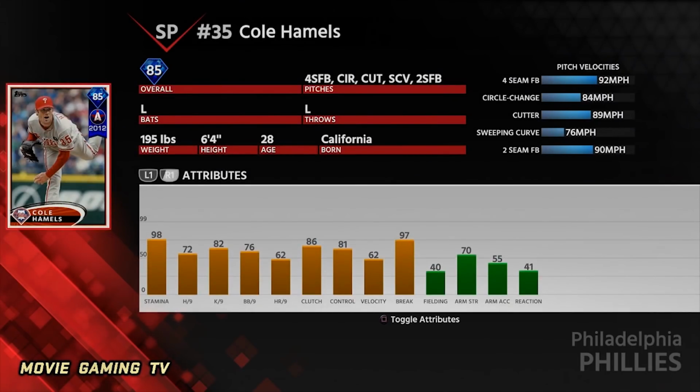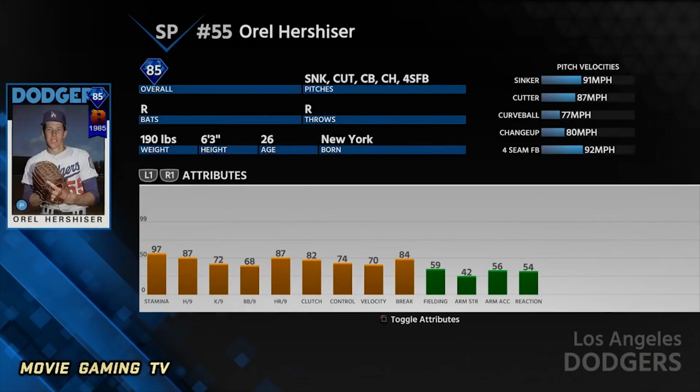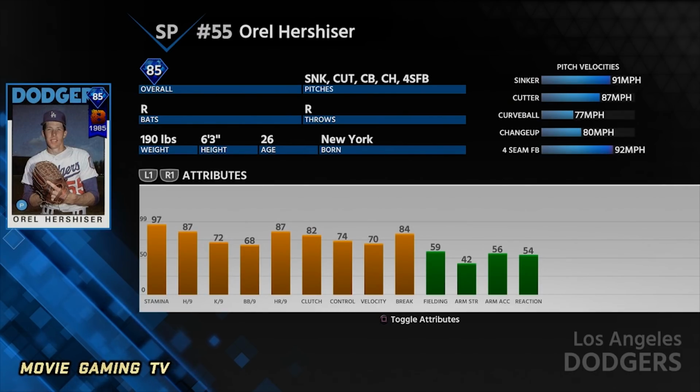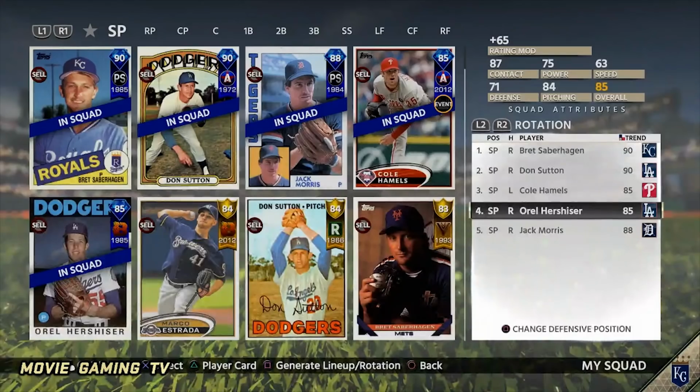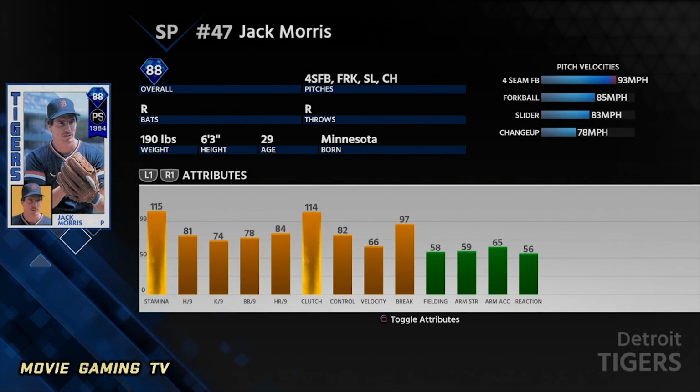Cole Hamels, he's just kind of available right now. I like his motion and stuff like that. I like his windup way more than the stretch, but he's who I'm using for right now. Oral's pretty cool too. Sinker, cut, curveball, changeup, four-seam fastball. He'd be better if they patch how the pitching was. And then Jack Morris, he's got a good forkball. I mostly just keep the ball down with him and use that forkball.